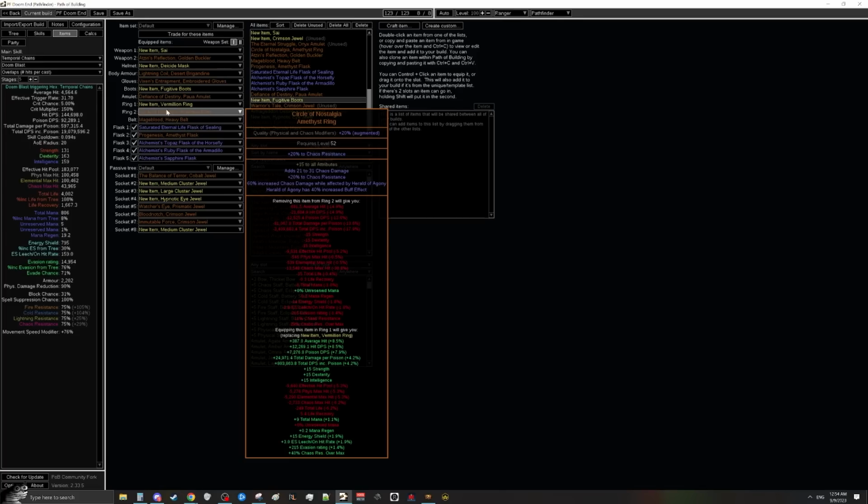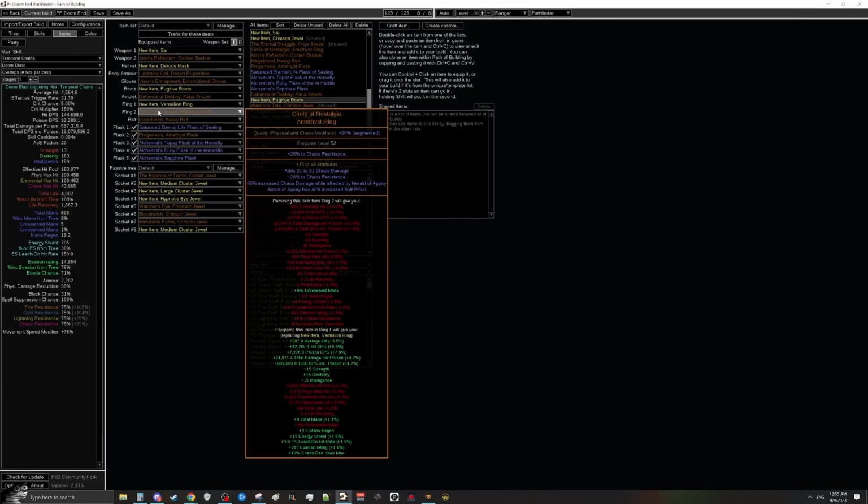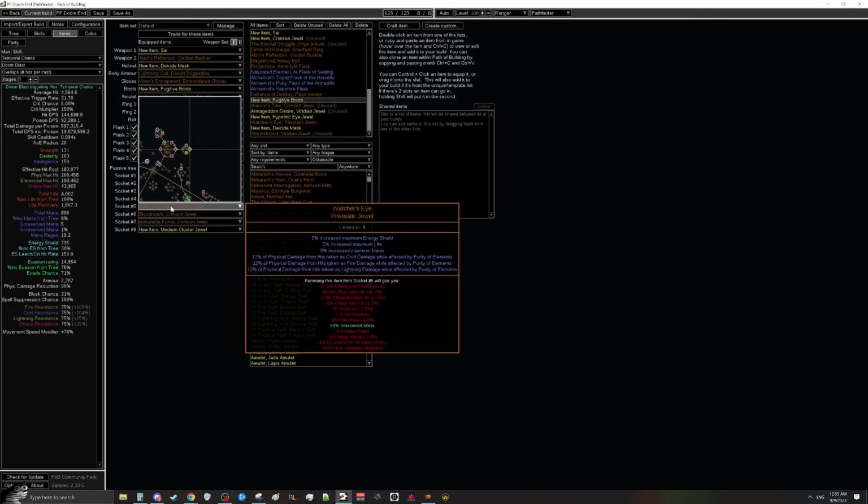The other thing to mention is that to actually hit Poison Cap, you will need to have buff effect. So if you do want to go for a Chaos Resistance one, make sure you're giving up the chaos damage while affected by the Herald instead of the buff effect, as the buff effect does affect the increased poison chance from Herald of Agony.